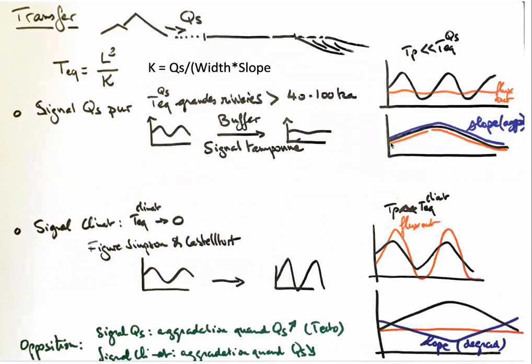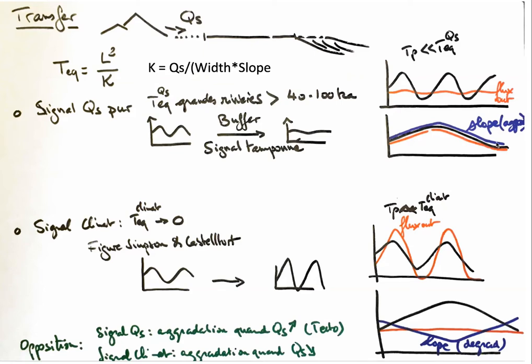So here, when we increase, this is flux out and this is flux in. When we increase, in this case, let's say these are fast variations. You increase flux in, you don't see much in flux out. Let's say now you do very long time scale variations, with a perturbation timescale longer than TEC. When you increase in black flux in, you will also increase flux out, because your river transmits the flux in. And the slope will increase, because you increase flux in, the slope will increase and then will decrease.